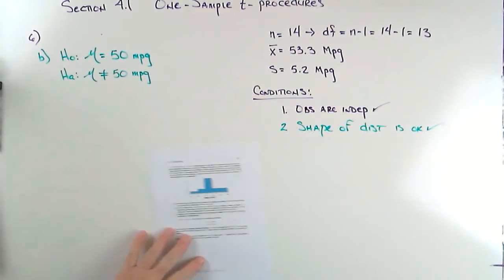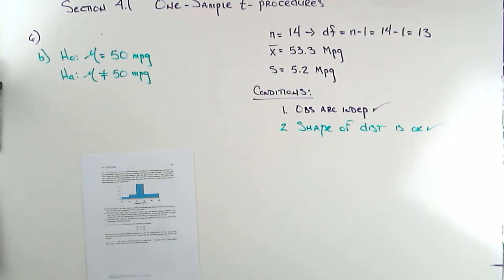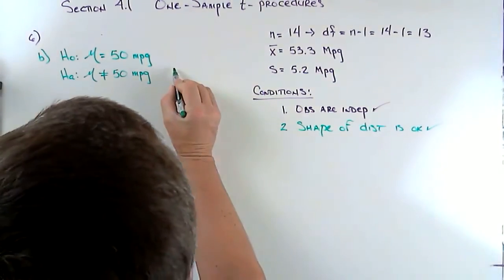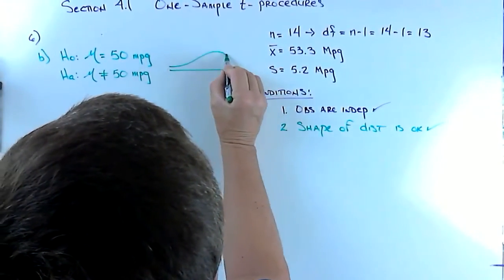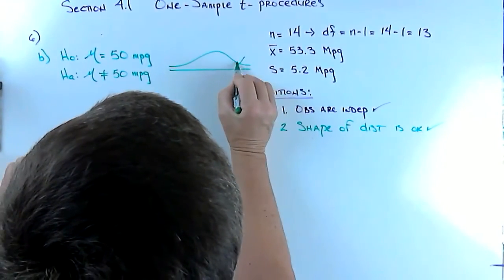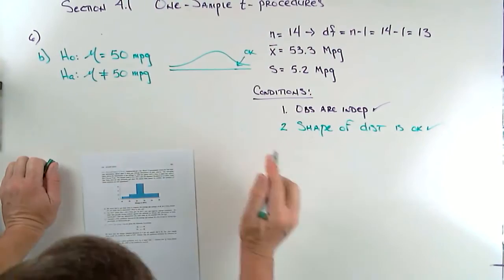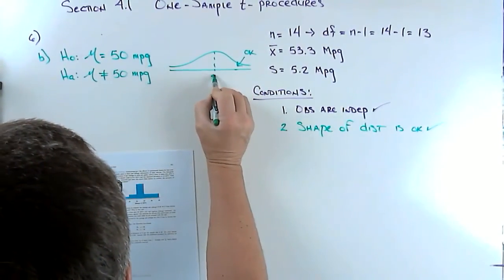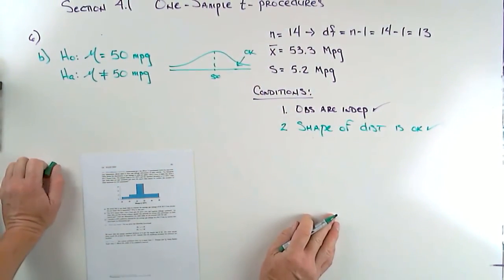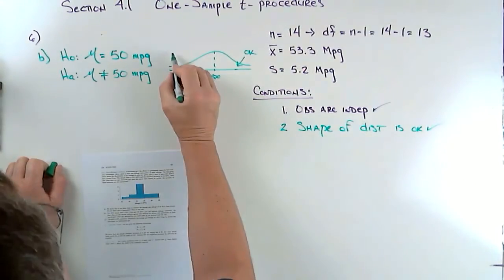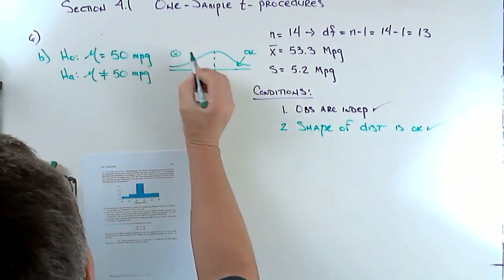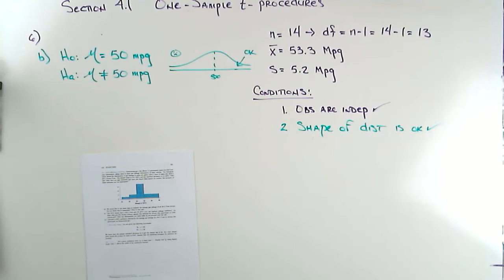So if we think about the way that this problem would work out, people aren't going to be too upset over here, if they're getting more than expected, right? If the mean is supposed to be 50 and they're getting more than that, they're probably not going to be too upset. Over here, they're going to be angry, right? Over here, they're going to be angry. But this problem is written so that we're going to do it as a two-tailed test.